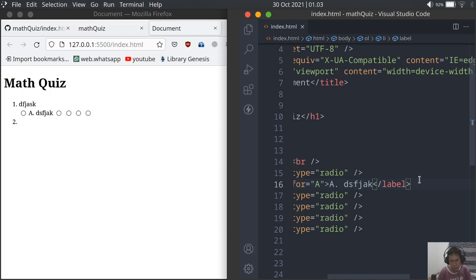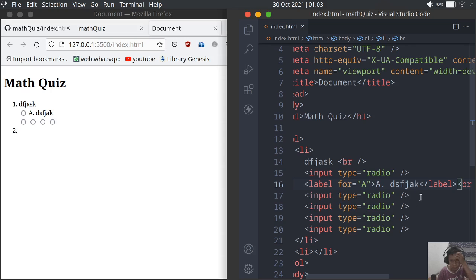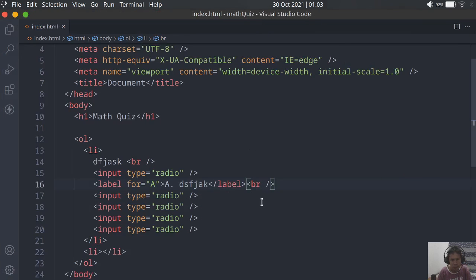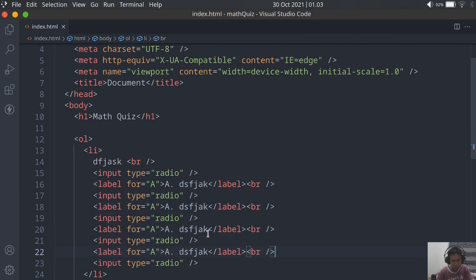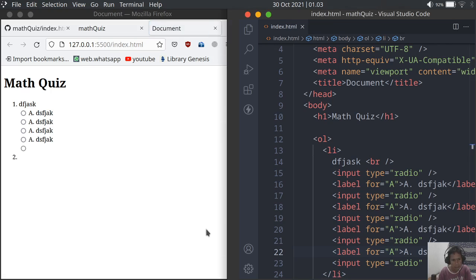It seems like we need BR here. Let's copy the BR below the radio button, and let's check it out.